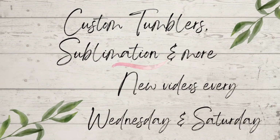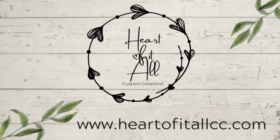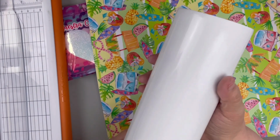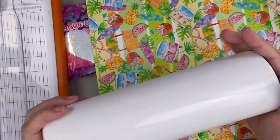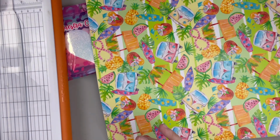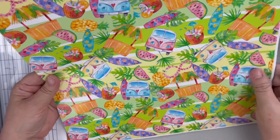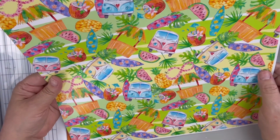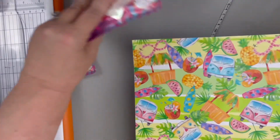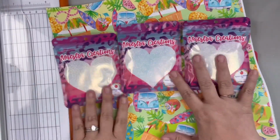So today we're going to do a fun, summery, color-changing glittered tumbler. So let's go ahead and jump right in. I'm starting with a white sublimation tumbler, and I sanded it very lightly because I need a white base. And I'm using this super cute vinyl that I got from Maestro Creations. And I'm going to cut these into, I think I do 3-inch strips.